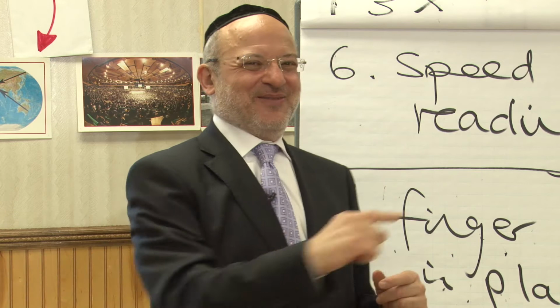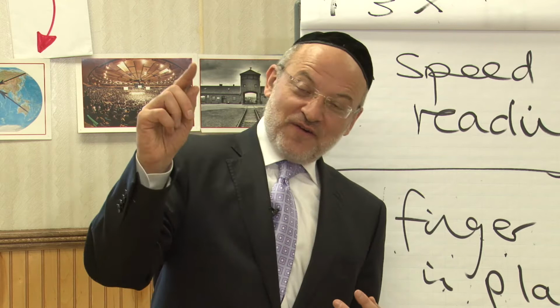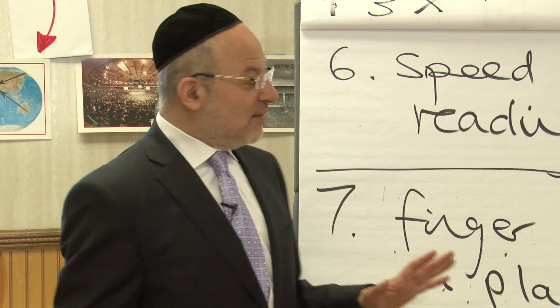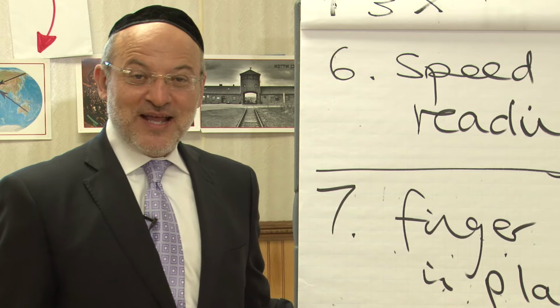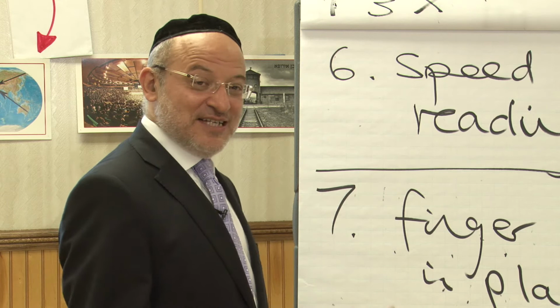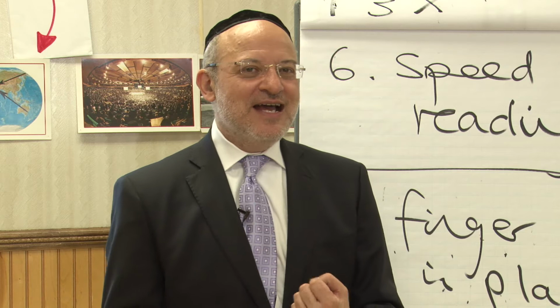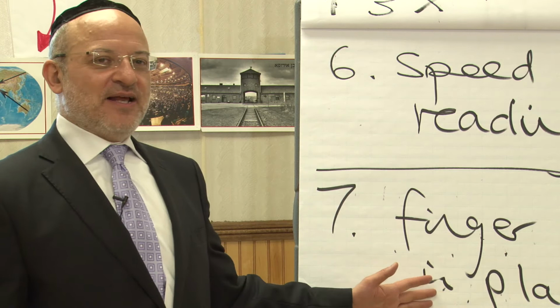So the more familiar you are with a specific text, Chumash, Mishnah, Gemara, the faster your finger is able to go down, and there's still comprehension. You're not compromising on that. But that's a separate discussion. I'm just helping you understand that when Rebbe asks you to put your finger in the right place, it is actually backed up by science. Because scientifically, you're more likely to increase your chances of successful reading and accuracy by 25% or more. So there is something to be said for finger in place.